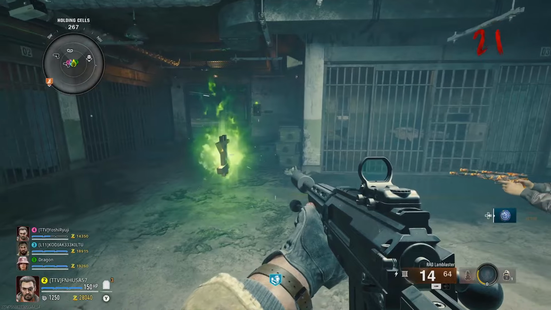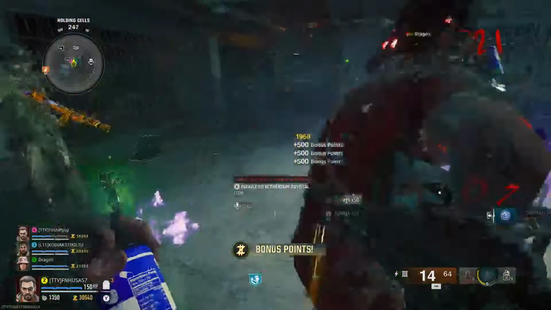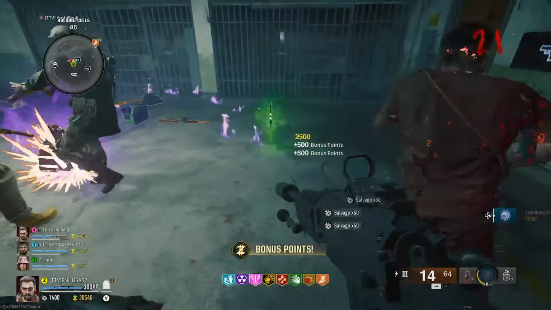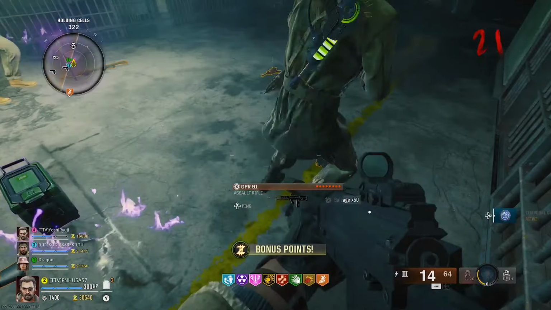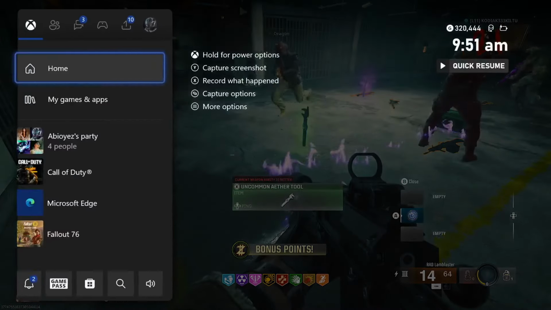I want to see the loot. There we go. We got the money. And of course, Perkaholic back. How fast you draw, it's how fast you reload. And where's my unlock?